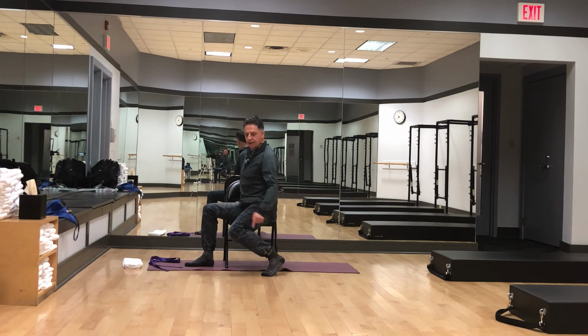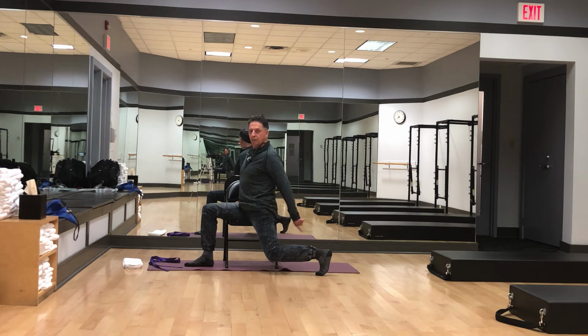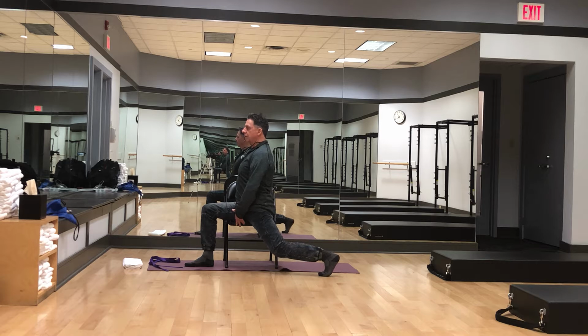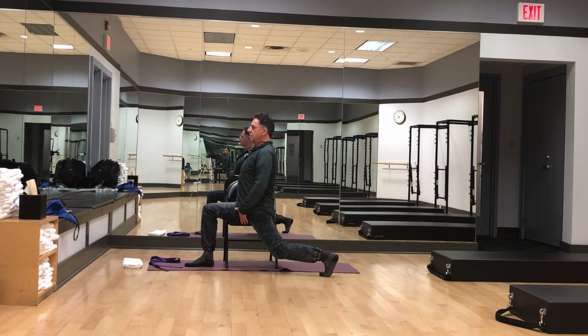Right knee and right toes point straight ahead. Keep holding the chair. Now take this left leg back behind you. You see what I'm doing? I'm taking it back onto the ball of the foot, and you can see the heel is lifted. So we're going to strengthen up that hip flexor by pushing back through the heel and getting a big stretch through the hip flexor. Also the glutes are firing, and then relaxing that knee.